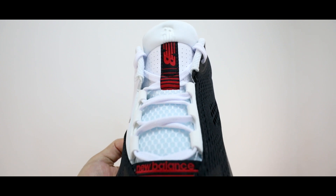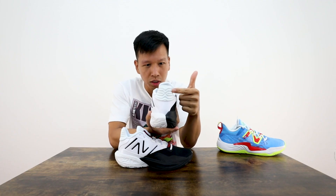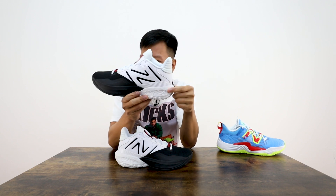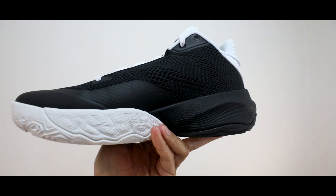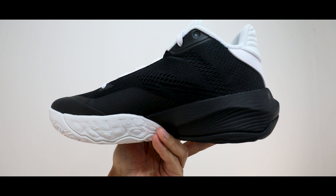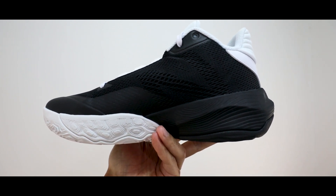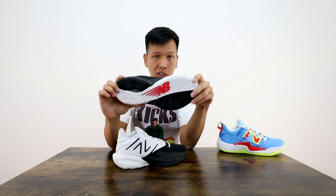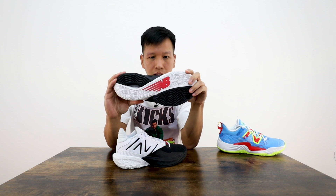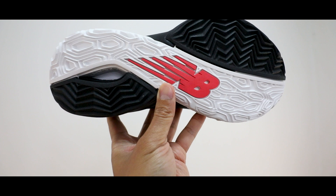This heel right here is pretty interesting — it kind of looks like the Michelin Man. And on the midsole, I don't know what kind of pattern this is, but it looks like a turtle shell, or like the bottom of a turtle's stomach. I kind of like that they went with this colorway first, because later on they can get crazier and freakier with the colors. You can't go wrong with the three-color combo of black, white, and red.